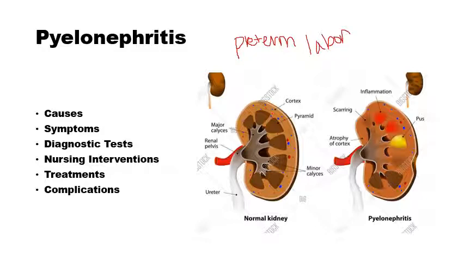So we're going to look for signs and symptoms of preterm labor, make sure that the client has education on what that looks like. So if they think they might be having contractions, even if it might be Braxton Hicks, they need to come in to be evaluated. If they're having signs and symptoms of pyelonephritis, they need to come be evaluated, just to make sure that this can be monitored at home, because this can be quite serious and detrimental to the fetus, especially depending on how preterm the infant will be.